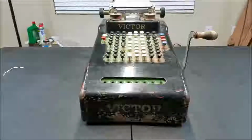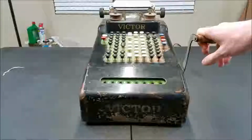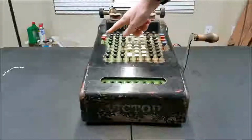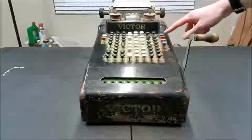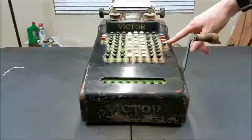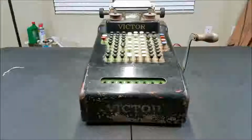So today on the BSS 1250 channel, we have a Victor hand-driven adding machine. Not sure the model of this. I don't know if you can see in the camera or not, but we've got error, repeat, subtotal, total, minus, and non-add buttons. And then a regular 7-column keyboard.